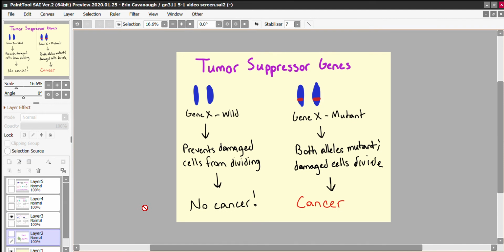Since gene X leads to the growth of benign tumors when both alleles are non-functional, gene X is most likely a type of anti-cancer gene called a tumor suppressor gene. Tumor suppressor genes regulate the cell cycle by preventing cells with damaged DNA from dividing. However, when both alleles mutate and create a recessive condition, the gene can no longer prevent these mutated cells from dividing, leading to the uncontrolled cell division typical of cancer.